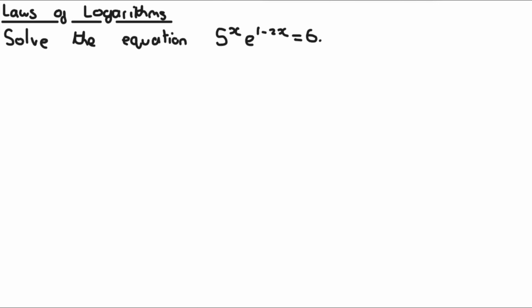So here's another example. Now when you first look at this, this looks quite nasty, but again this becomes so much easier if you take logs of both sides. Now you can use any log you want, but this also becomes a lot easier when you use a log of base 5 or a log of base e, so a natural log, because then this would cancel out and it would just become the power. So to make it easiest, you can either use log base 5 or the natural log. I'm just going to use the natural log.